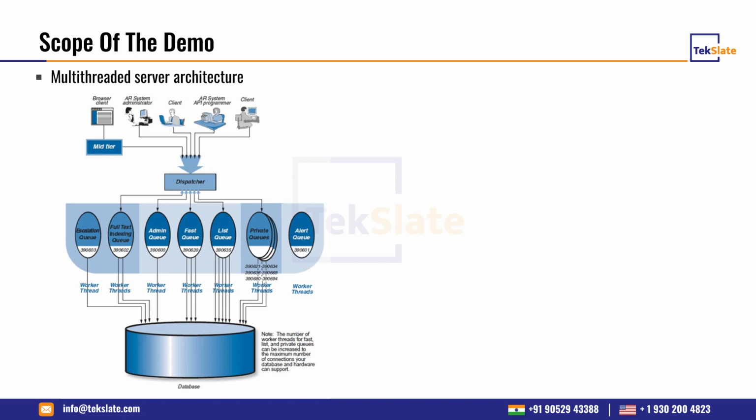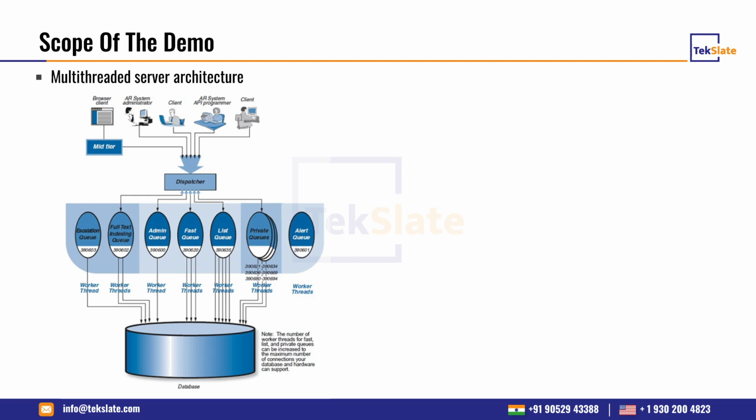Now once it comes to the dispatcher, there is something called a queue number. Each RPC, each transaction, comes in with an RPC ID, and based on that ID, all the transactions come into this dispatcher, and there are something called queues. This is the major queue, and these are the sub queues. Each request will be separated or segregated based on the queue number.